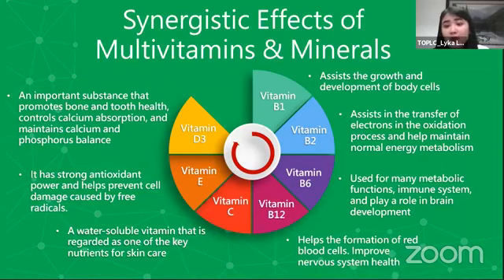With vitamin B2 naman, si vitamin B2 is responsible in utilizing our food intake. Yung mga macronutrients natin such as carbohydrate, protein, fats — si vitamin B2 yung ginagamit ng katawan natin for us to be able to metabolize and digest these nutrients, and siya din yung nag-return sa kanila into energy. Enough vitamin B2 in our body means mas productive tayo, mas alert tayo sa daily tasks natin. Vitamin B2 is really important.